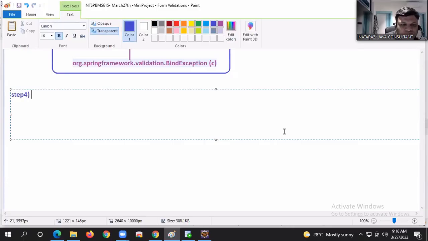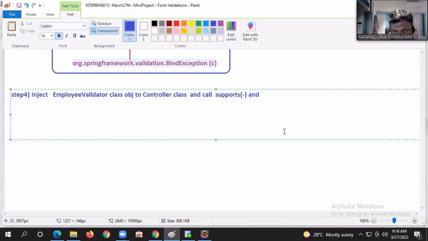Inject employee validator class object to controller class and call supports and validate methods.